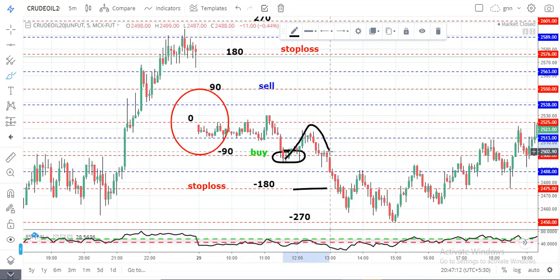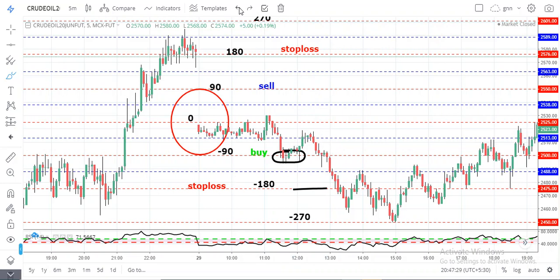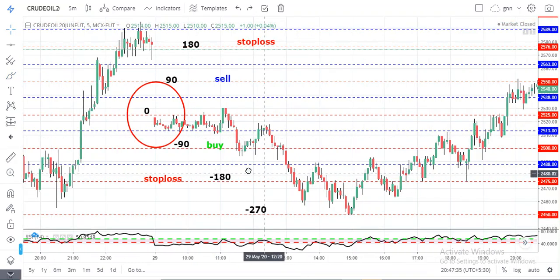It reversed. A normal trader would have bought here, and definitely scalpers could book 10 points, 15 points also we can book. 15 points almost reached. Again it came down and hit our stop loss. Yes, it failed. The method did not fail, but the 90-degree buy failed. So what do we have to do?